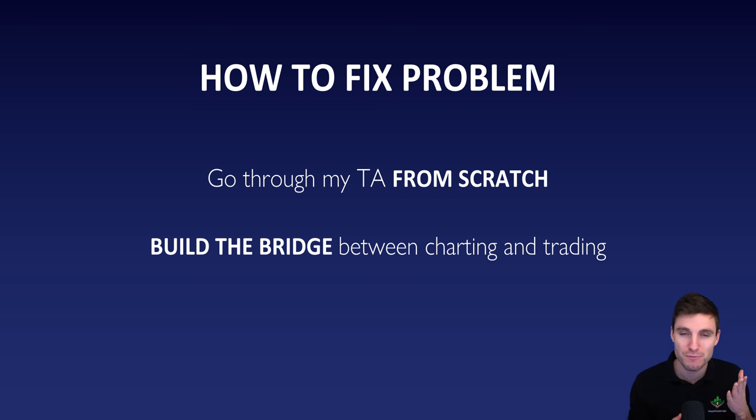So you can be really good at charting, but if you don't have the emotional control, you can be really bad at trading. Even if you nail the analysis on a chart, it does not mean that you are good at trading, because the emotions and the psychology all come into the market, and they're a really big part of trading. So I feel that by going through technical analysis from scratch and conquering the analysis paralysis, we can then naturally understand what the trading strategy is.